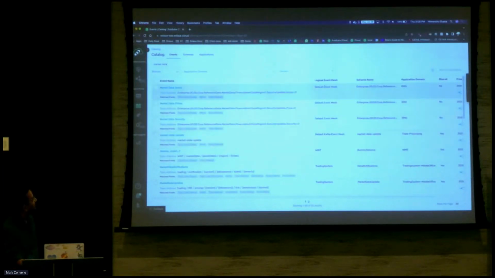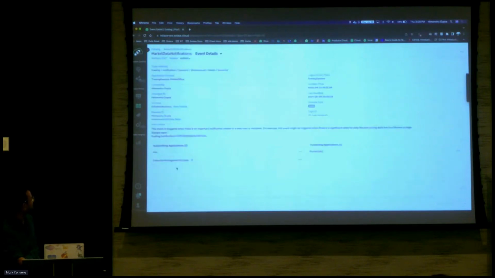And I have information around application domains. So maybe I'm part of the trade processing team, and this is the one that suits my needs most. Or this is the one that I was looking at earlier because I'm part of the trading system middle office team, and this is what I would like to focus on. And you can see that this one has the most matches, right? So I wonder why this one didn't show up first. Anyways, so I can go back to that.